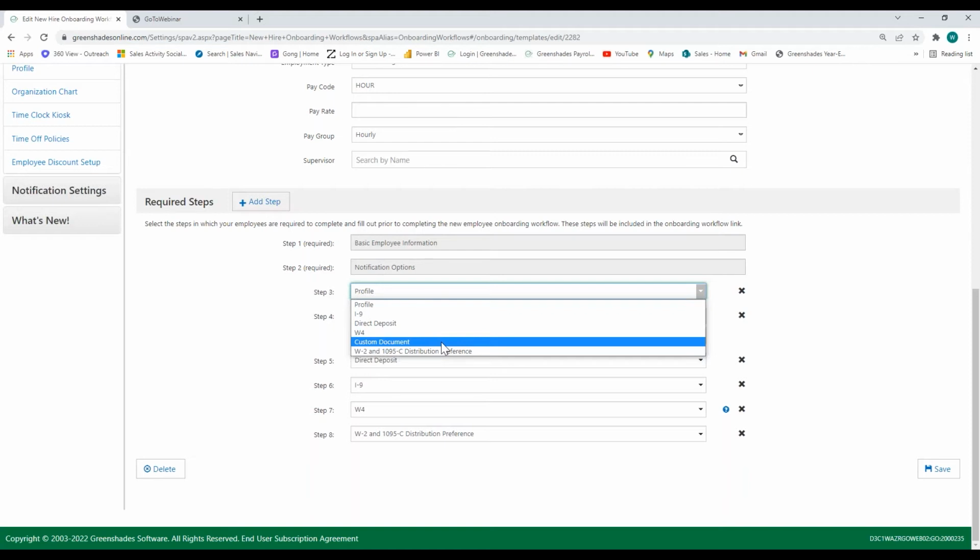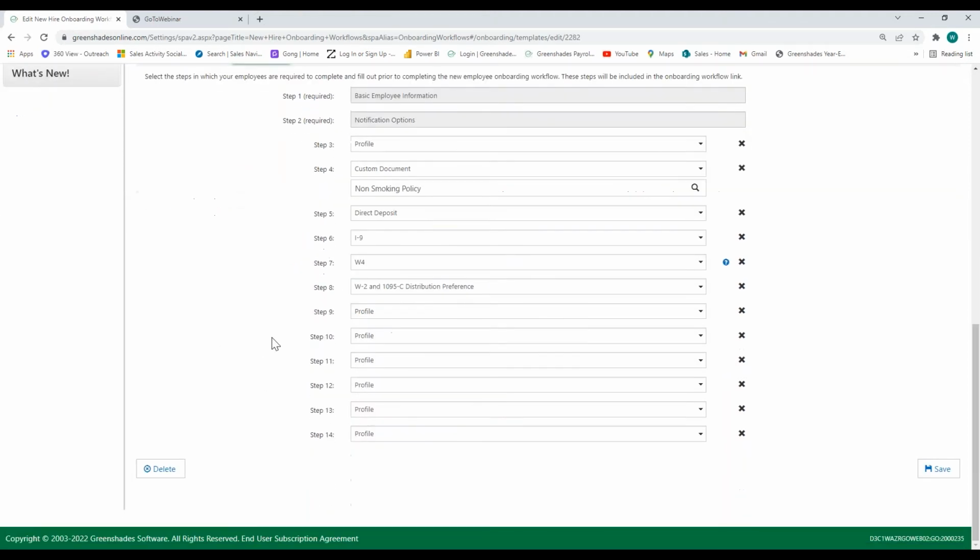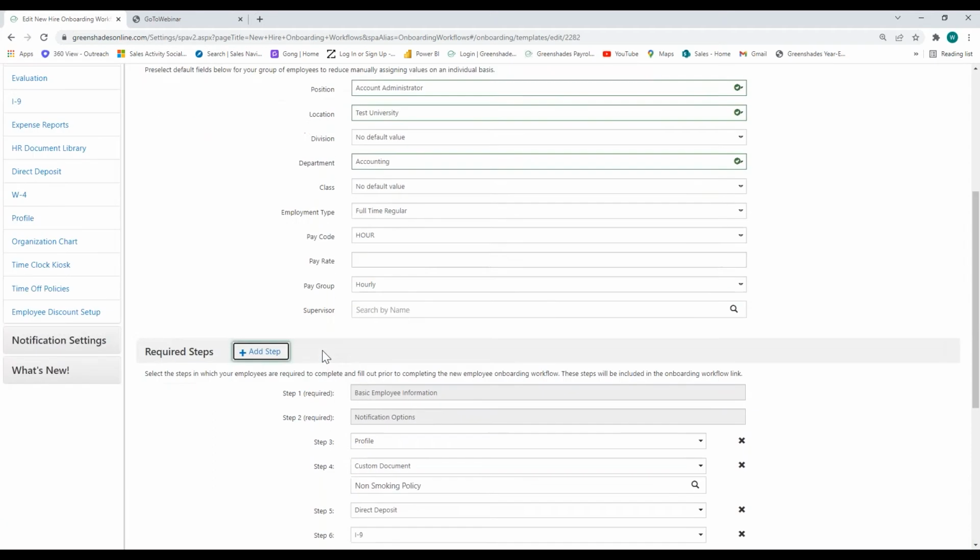Employees can electronically sign off on it. We also offer a fillable PDF. So if you'd like to create a fillable form where employees can type in values or responses or choose from a list of choices, we fully support that. And there's no limit. So if you have 50 custom documents that you have as part of your onboarding process, you can upload those documents and have the employees complete them.